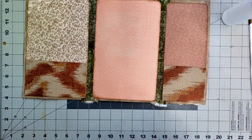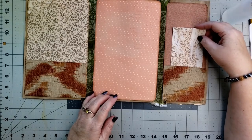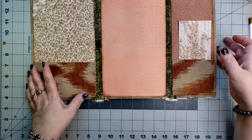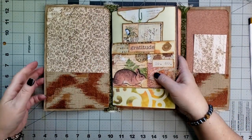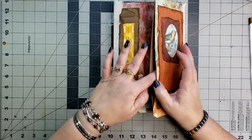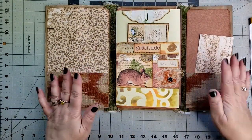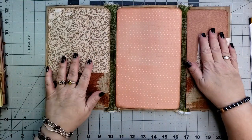So what my plan is, is to make some things out of the leftover paper, which I think will look really, really nice inside here. So that'll go there. And there'll be something in here, a little tab or something sticking out. Yes. Okay. It's gonna look very, very nice.